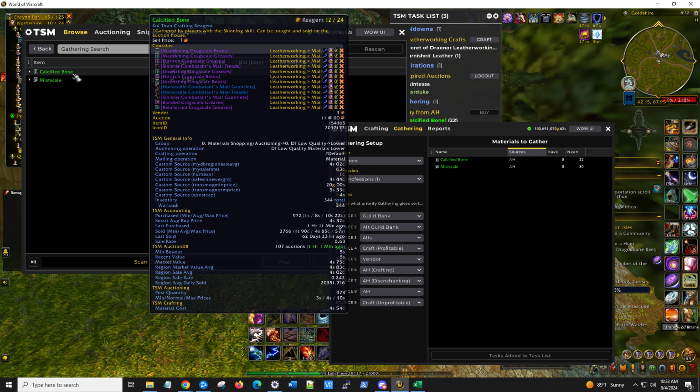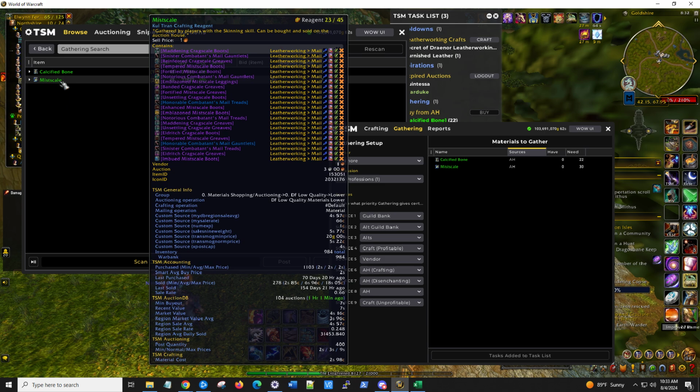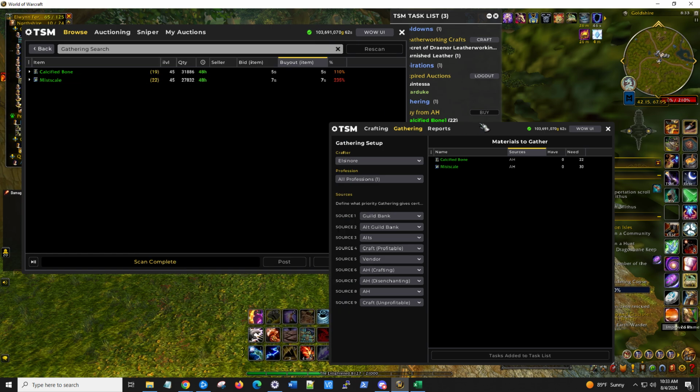And same thing for mist scale. I've got 984 in the war bank on this one for this item. So if you're doing crafting, you might want to just verify before you go off and buy stuff. That'd be the only thing. Or you don't put anything in the war bank yet, until they iron out the little bugs with it. But overall, I think TSM's been doing a pretty good job. There's a couple errors here and there, but pretty good.